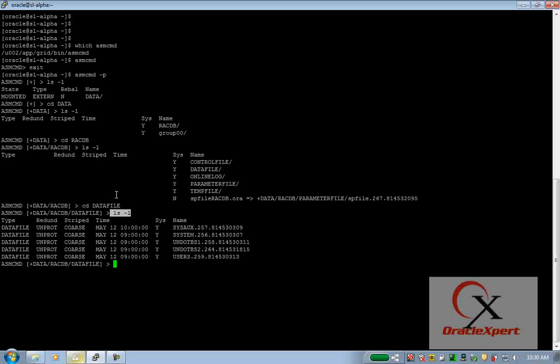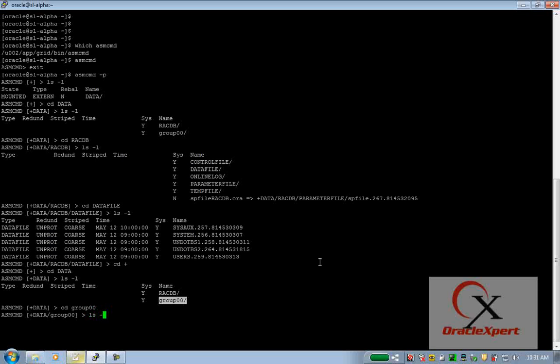So when I look into this, I can jump back to the root the way you say cd slash. On similar lines, you can say cd plus to jump onto the root. So within ASM on the root, you would find all the disk groups. Within a disk group, you will find all the databases that are using this particular disk group, or the name of the cluster using this disk group. So if I go to data, this is not the name of my database. This is actually the name of my cluster.